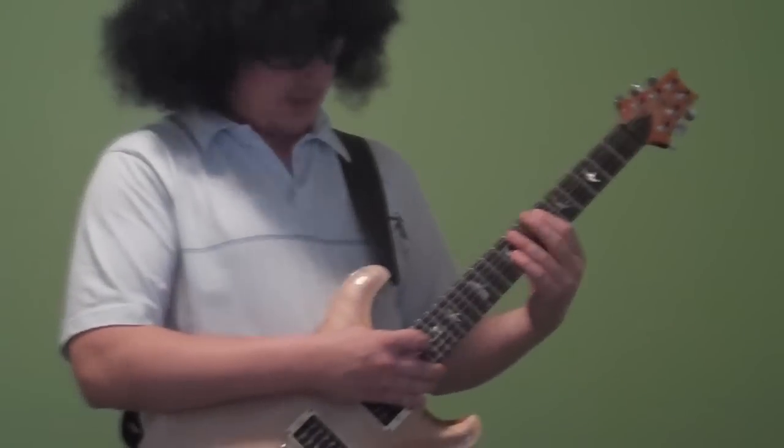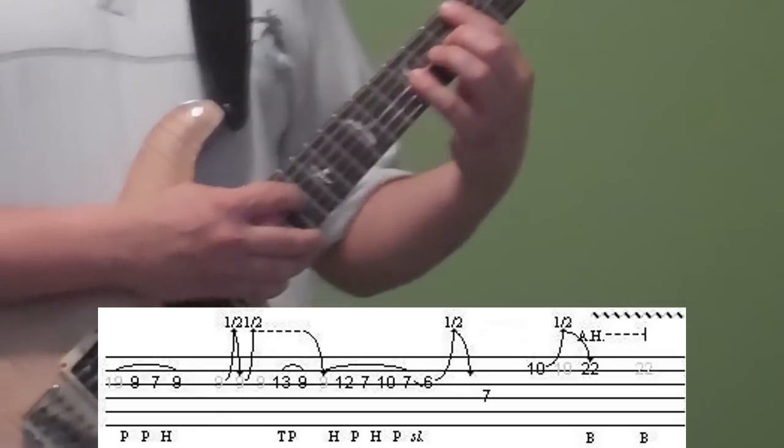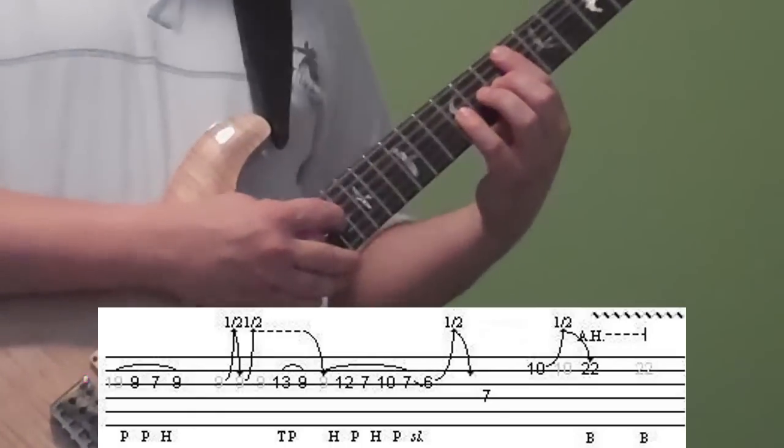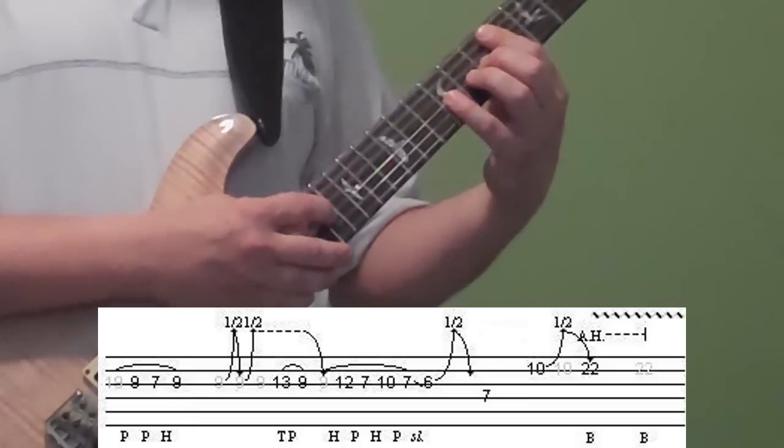This next section, again, you see that ghost note at the beginning. That's because that's where we left off last time. And you pull off from that 19th fret tap to the 9th fret to the 7th fret, and then hammer on back to the 9th fret.